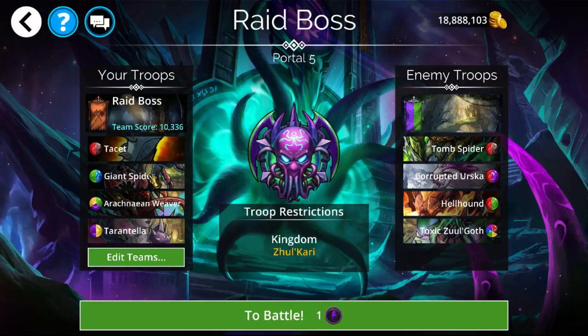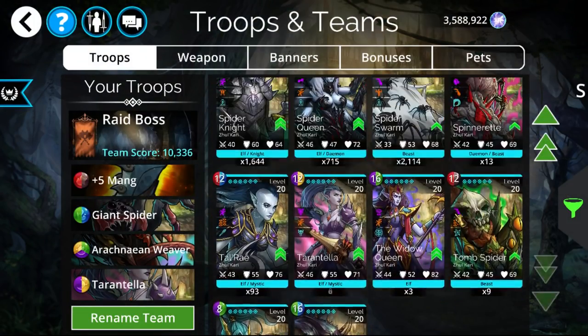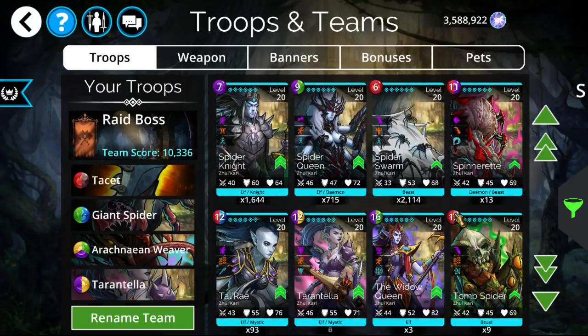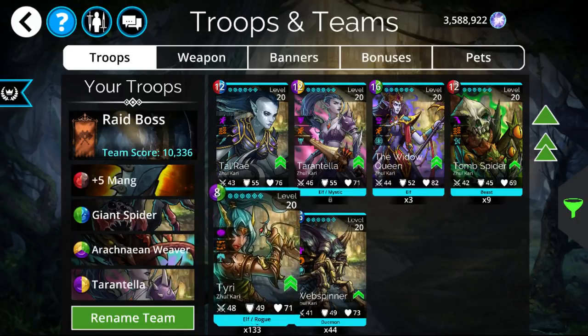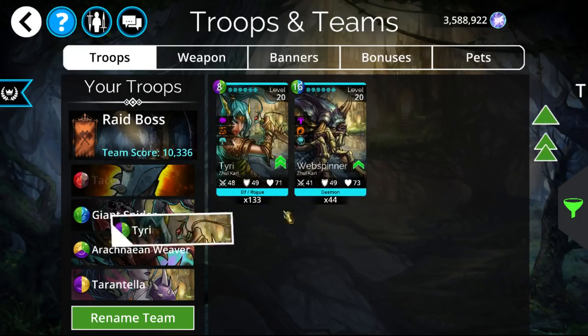Of course, the restriction is Zul'Kiri. And Zul'Kiri does not have much of a selection as far as useful things to put into a team. Alternatively, if you don't have Arachnine Weaver, you can put a Tyree there. It might even be better with Tyree. Haven't tested extensively enough yet to know for sure. But yeah, Tyree, definitely a nice replacement.